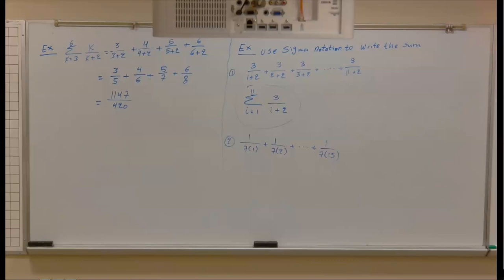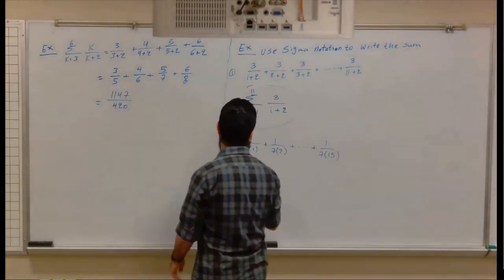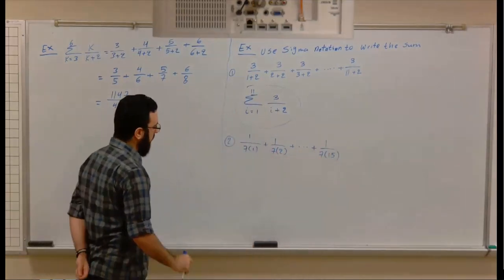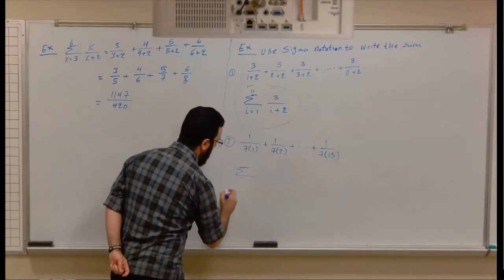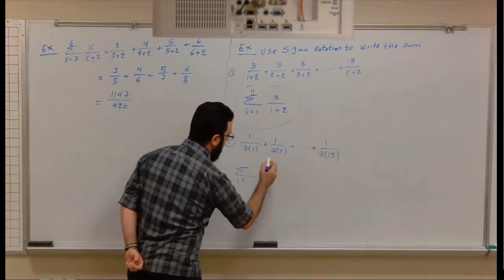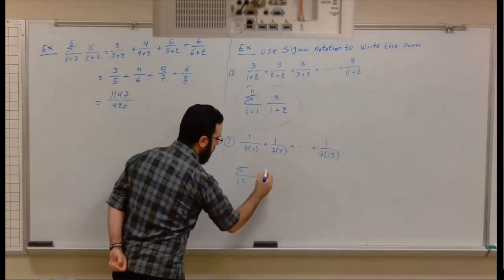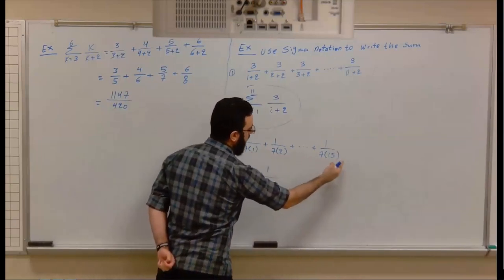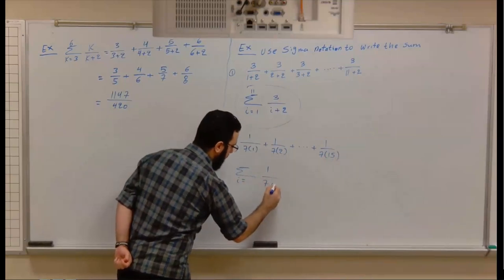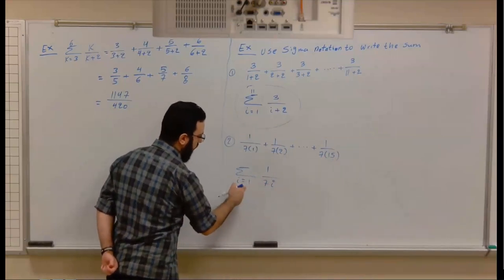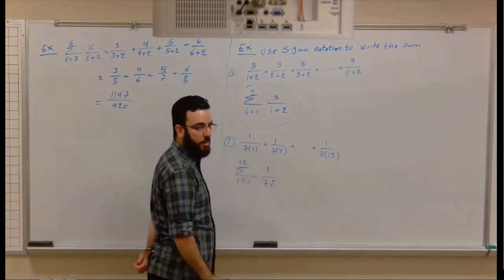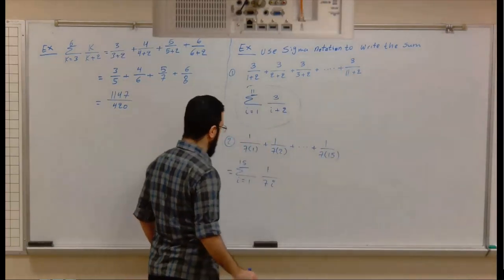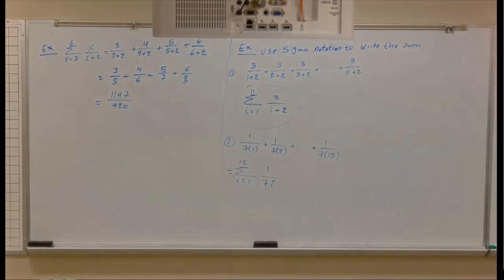The same thing for this one. 1 over 7 times 1, 1 over 7 times 2, 1 over 7 times 15. So we're going to do its summation from I equal, check the first number is the same thing. So 1 over 7. And 1, 2, 3, 4, 5, 6 until 15. So I'm going to put 7i. And I equal from 1 to 15. That's it. So the whole thing here is equal summation from I equal 1 to 15, 1 over 7i.